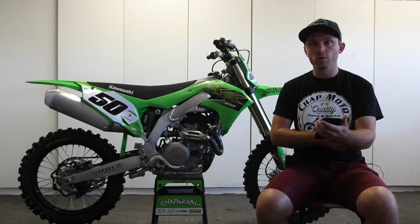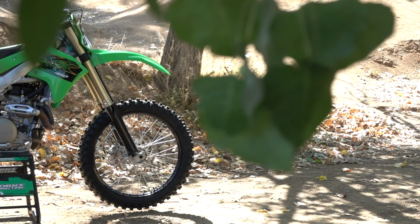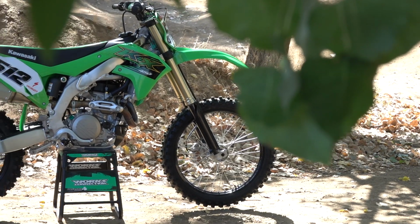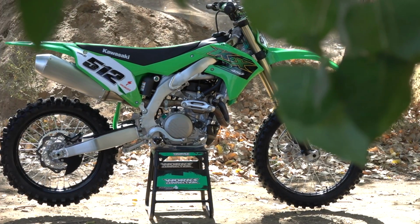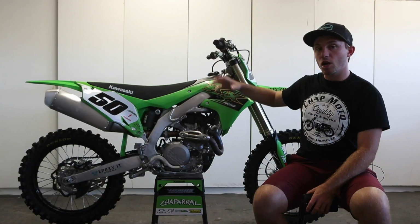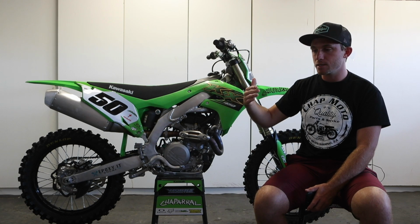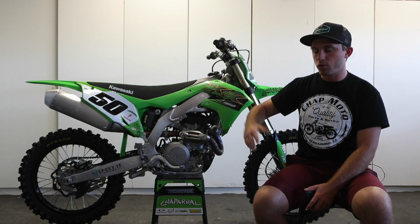And first off, we're going to go over some of the broad characteristics of this bike, some of the things I think everybody agreed upon. So I'll give you guys a little bit of a short background. If you really want to learn more about what the changes are, this bike, like I said, the 20 is a BNG motorcycle. There was a ton of changes in 18. It was the biggest jump that Kawasaki had ever made with the bike since their 2008 to 2009 model change.